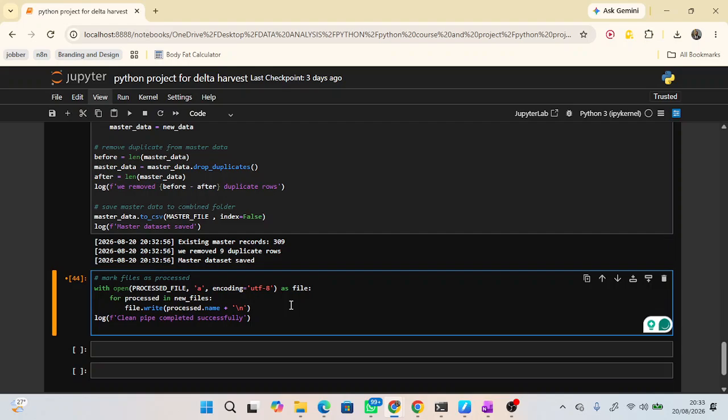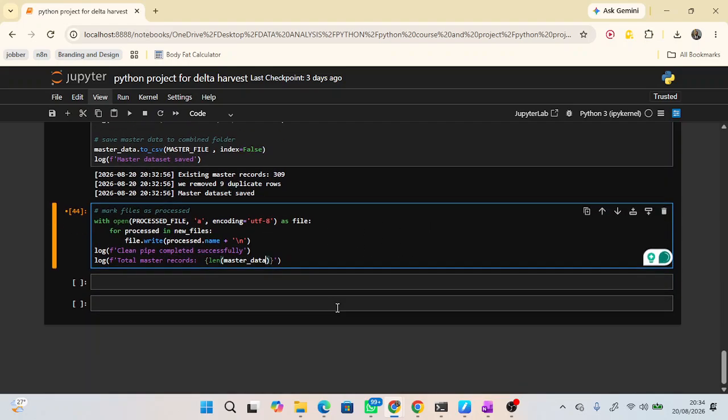Now also log this. Log F total master record is equals to, length in brackets master data.